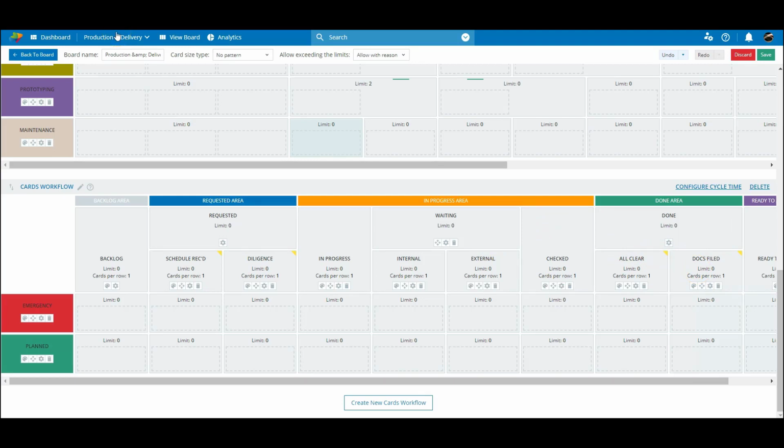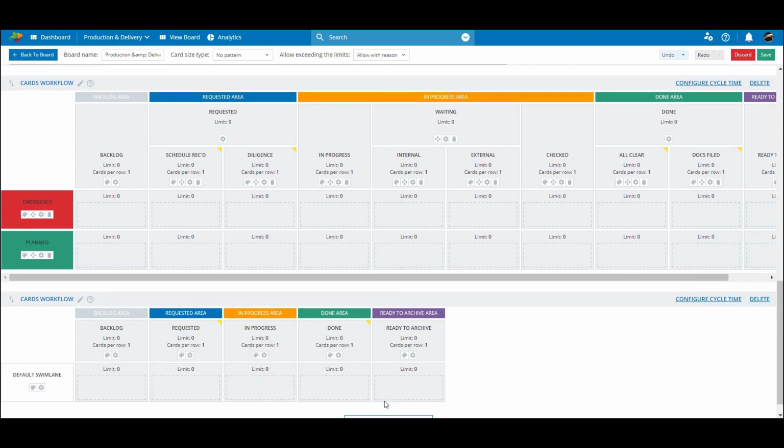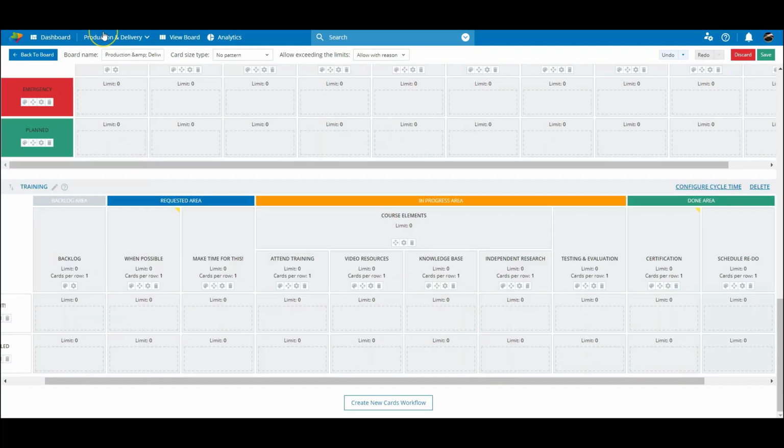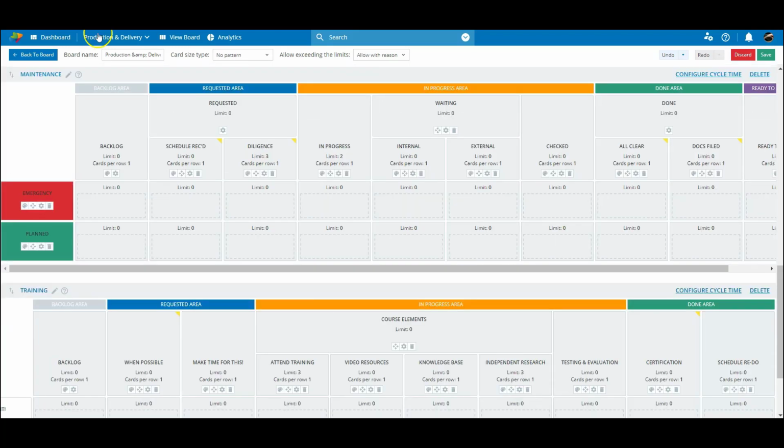While we're at it, let's quickly set up a basic training workflow so Bob can track where he's up to in his ongoing commitment to staff development. Now, all we have to do is apply some WIP limits. Then we go up top right and save.